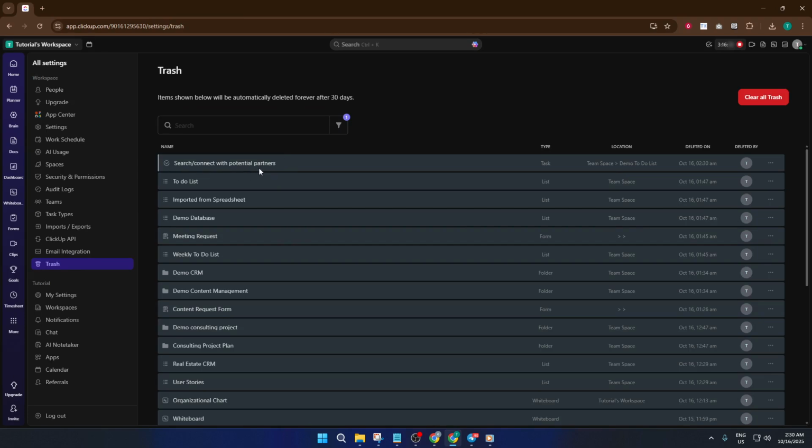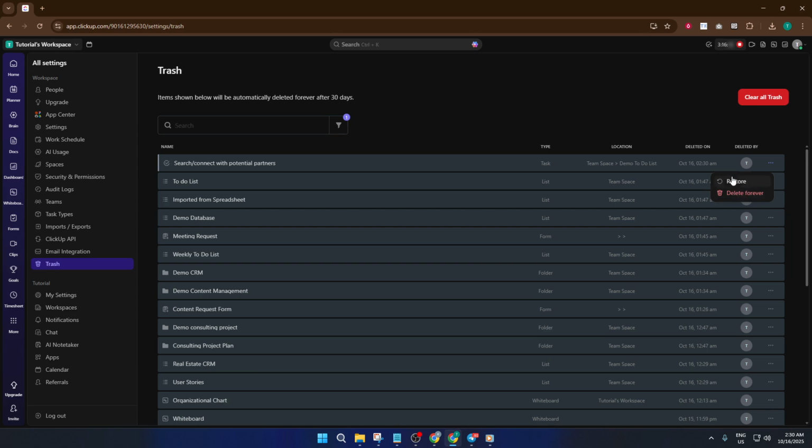In the trash, you can either restore a deleted task and bring it back to your project, or choose to delete it forever. If you restore, the task acts like it never left, so don't worry if you make a mistake, it's easy to fix. On the other hand, if you're sure you want to delete something permanently, you can do that right here too. Just take a moment to double-check before clicking Delete Forever, because after that, recovery isn't possible.